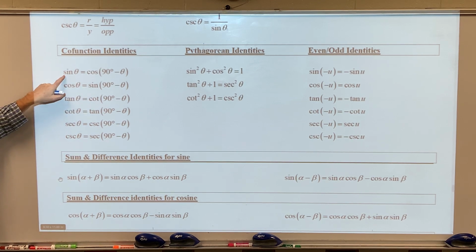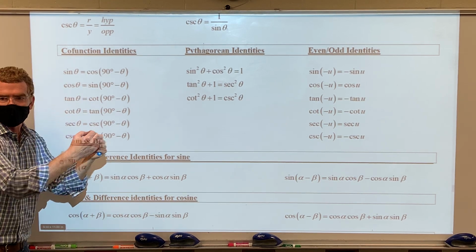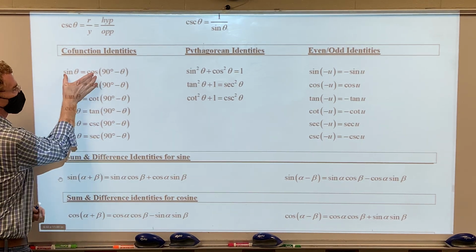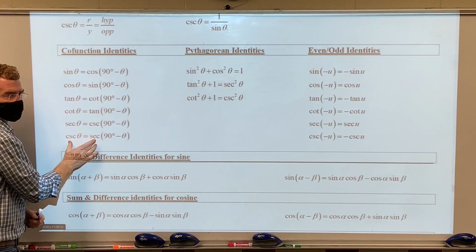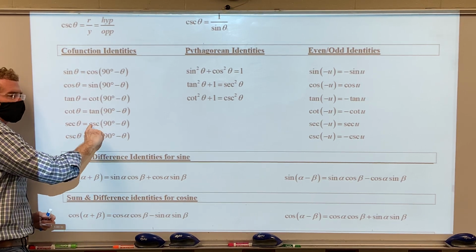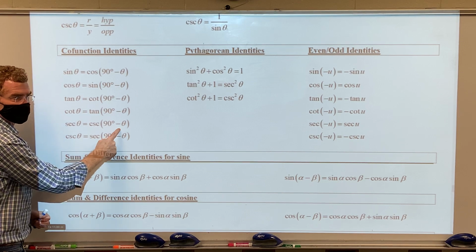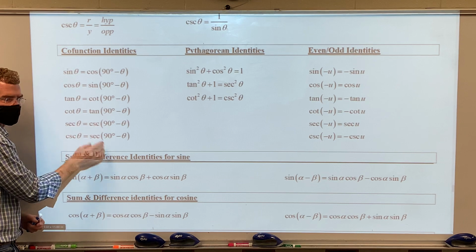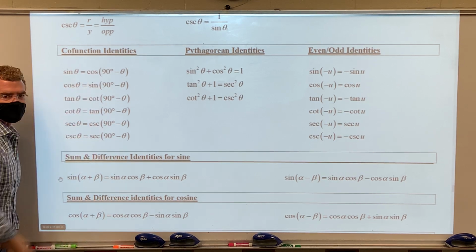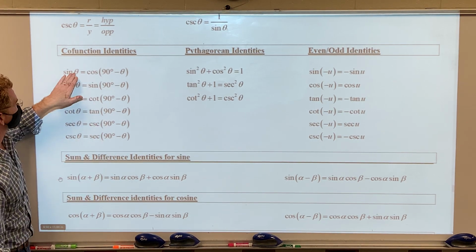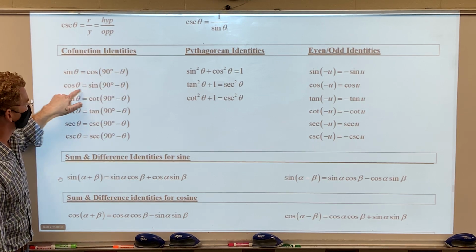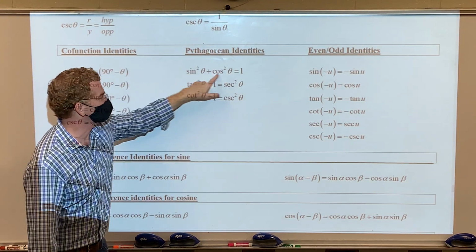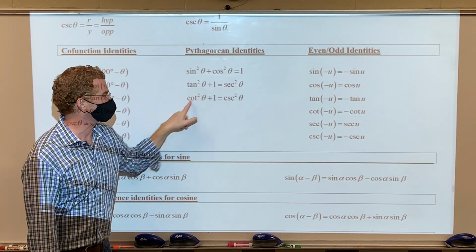They're basically related by sine, cosine, tangent, cotangent, secant, cosecant. And basically it just says, with those cofunctions, the trig function of one angle is the cofunction of its complement. So whatever you have here, just take the complement of it here, and that's related with secant, cosecant, tangent, cotangent, sine, and cosine. Either way, it doesn't really matter. So if that was a 20, that would be a 70. If this is a 10, that's going to be an 80. Are you with me?